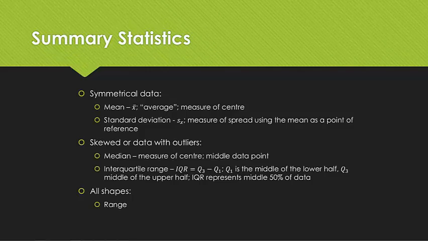If we decide that our data is skewed or has outliers, then the best way to measure that centre and spread is by using the median, which we've just looked at, and the interquartile range. Again, those values can be found on your calculator in that one variable statistics. When we're describing either symmetrical or skewed data, range is appropriate for both types of data. It's just important that when you've got symmetrical data, mean and standard deviation are the preferred version.